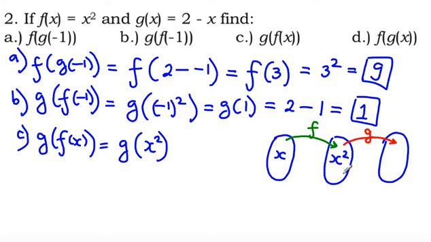Now, this is my new expression that I have to find its image using the rule of function g. And function g is just 2 minus x, so 2 minus whatever it is that I have there in the beginning. So now I have to apply function g, so substitute this x squared into the formula of function g, into the position of x here. So the final formula I get is then 2 minus x squared.